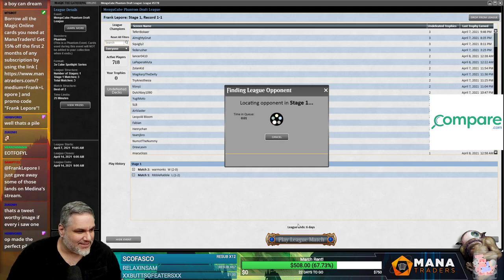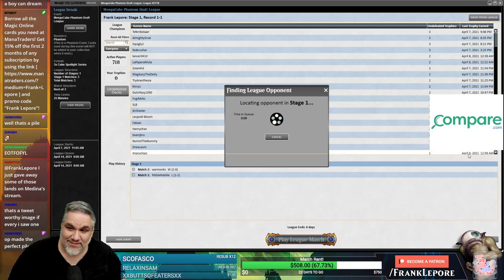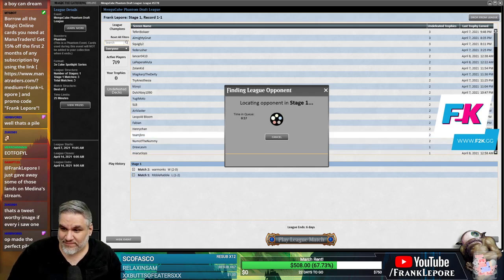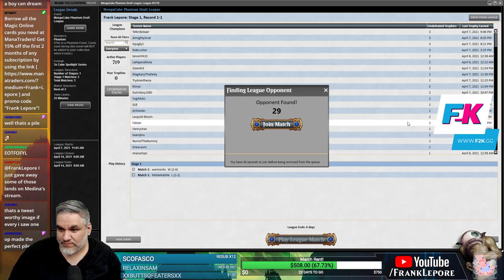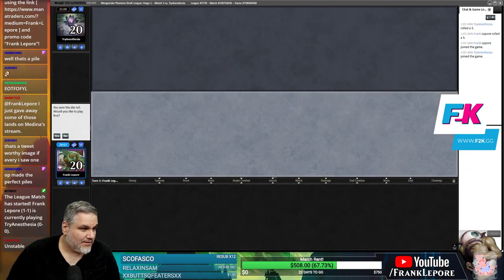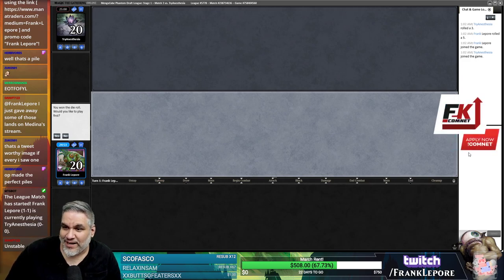You know what? I would have conceded there, too. I just gave away some of those lands on Medina's stream. Which lands? I don't even know what that means. Oh, yeah, let's do it. Oh, the unstable ones. Got it. Yeah, those are good. I mean, they're John Avon, right?